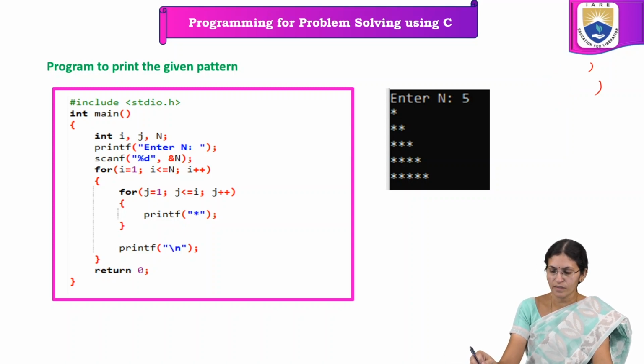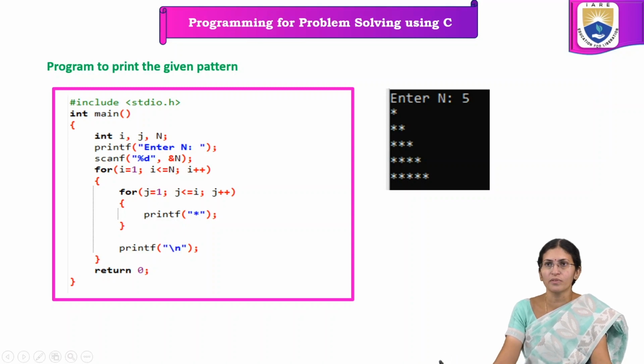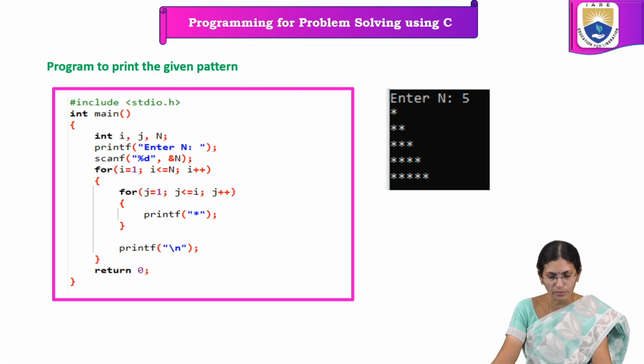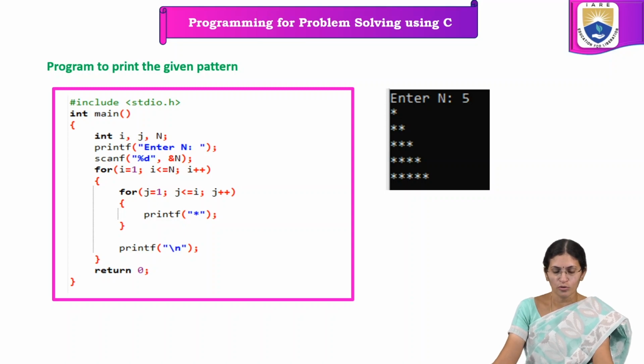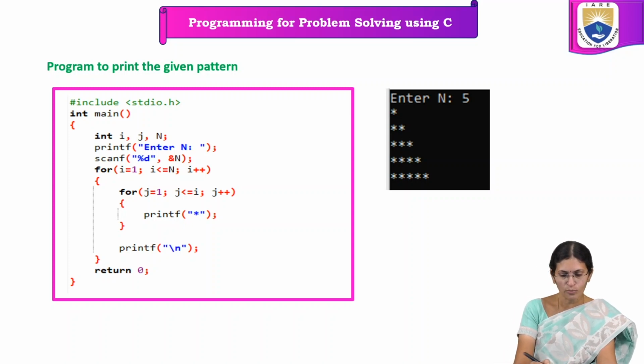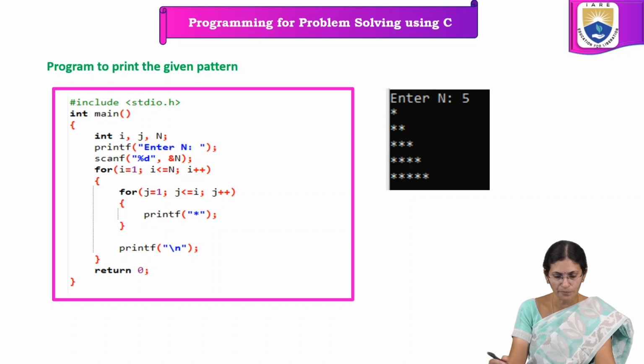We have seen the different types of loops, like for loop, while loop, and do while loop. These are the different types of loops in the C programming language. In our program, we are going to use for loops. Two for loops we are going to use for printing the patterns, based upon the pattern we are going to print. We can have n number of loops, but all the loops we are going to use are for loops only.